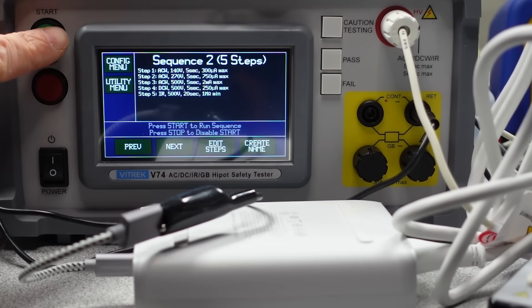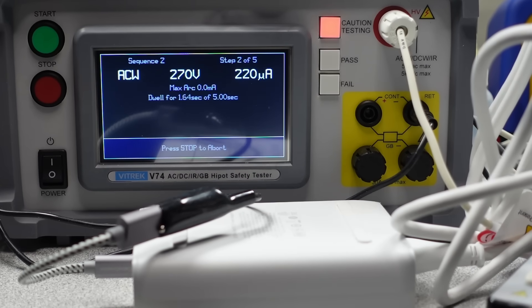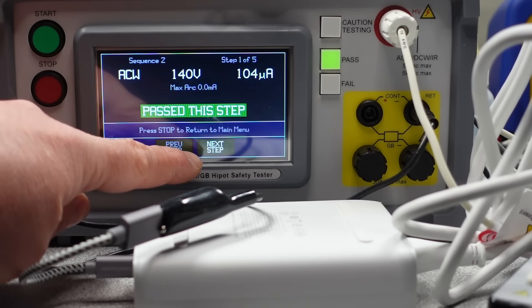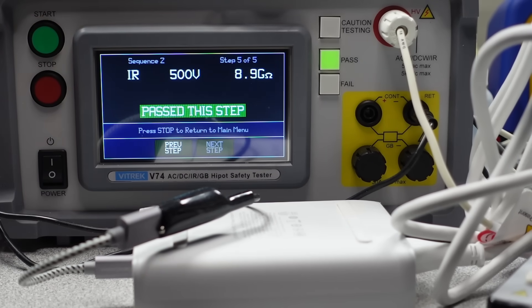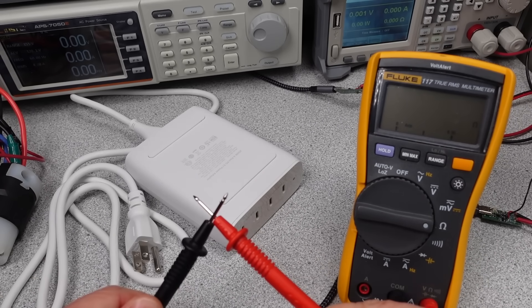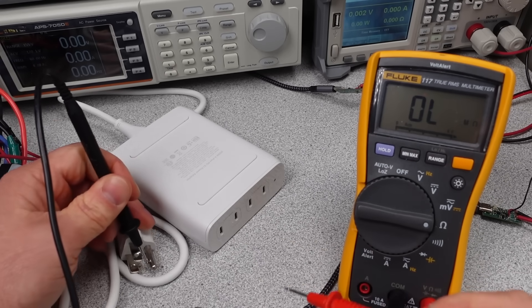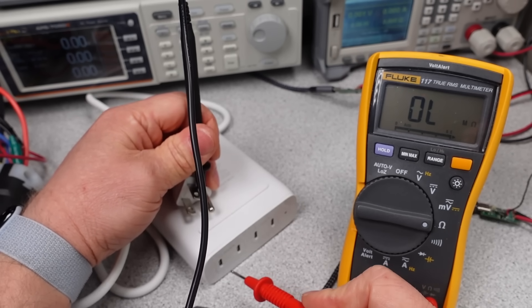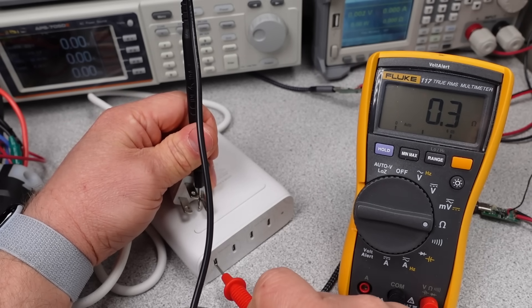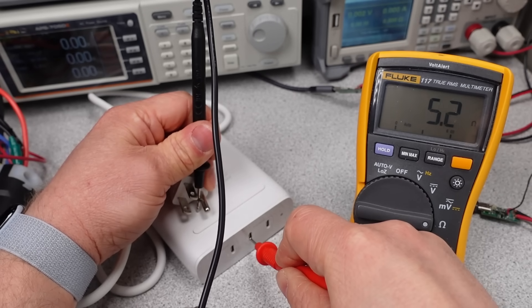In terms of isolation — the thing that separates the dangerous side, the mains, from you on the low voltage side — there are two different parameters to look at. The first is the usual AC leakage tests and DC leakage tests. These values were within the average range for adapters like this, and the tingling feeling you get sometimes from the metal body of a laptop or phone screen should be acceptable on both 240 or 120 volts. Another isolation check is how the ground pin is connected. In this case, it's a direct connection — the ground pin of the AC socket is directly connected to the ground of the USB sockets. No isolation, zero ohms. So any device you connect will be earthed with an earthed AC socket. This is good if you want to use this for something like a soldering iron — it's providing ESD-safe protection. This could cause ground loops in production environments, so a DI box has a purpose. In terms of home use, this will shunt AC leakage to ground.